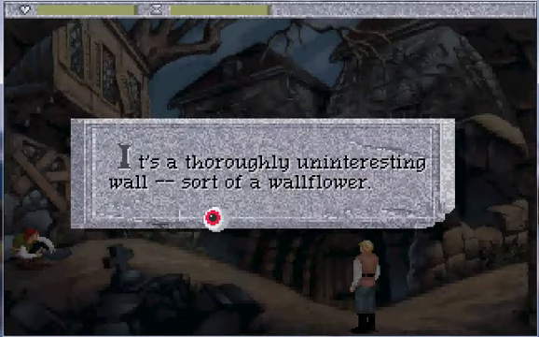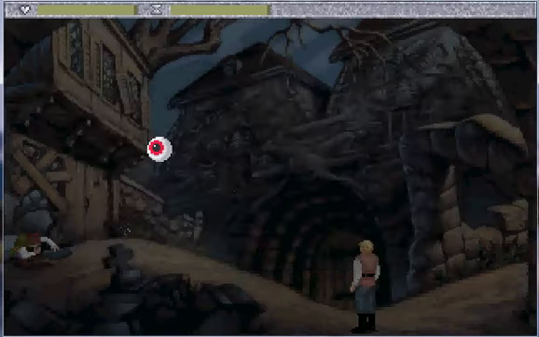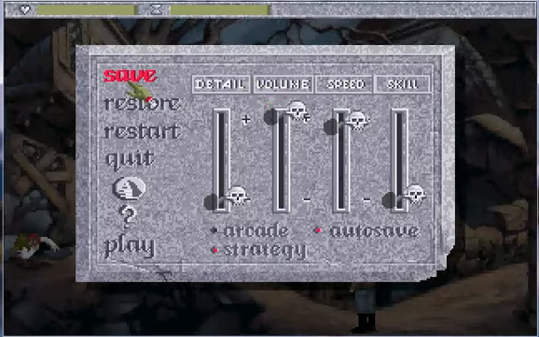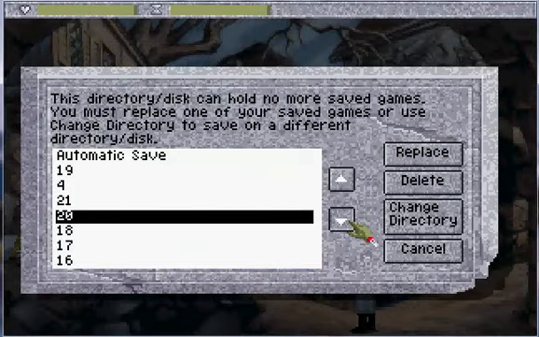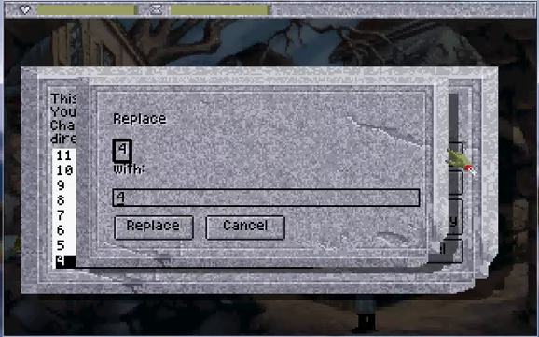It's a thoroughly uninteresting wall, sort of a wallflower. This is a bas relief of a strange creature. It looks like an octopus with only 6 tentacles. You have a creepy feeling it's looking right back at you. Well, I think this is a very good time to save, I might add, though there is an automatic save. I'm not sure if it's about the presence of the monastery, but whatever it is, we'll give it a name, I guess.